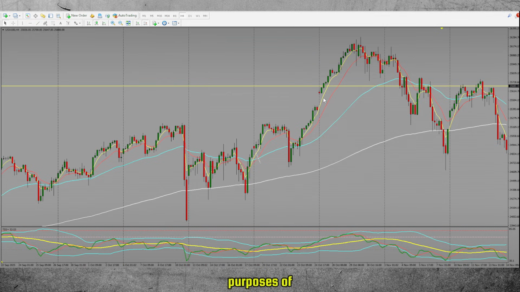So for the purposes of those who are new to this channel, the one in yellow is the 5, the one in red is the 13, the one in blue is the 50, and the one in white is the 200 EMA. Having these EMAs is not for prediction's sake, but for actually showing you what the dealers are planning. So in this particular case, we had this 1350 EMA cross to the upside. The market went to the upside like that, and then it came back to the 50. This one is the 50 in blue. When it came back to the 50, we can see a very big move to the upside, basically like that.